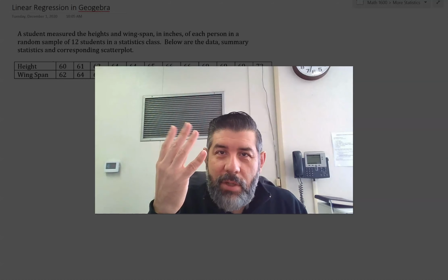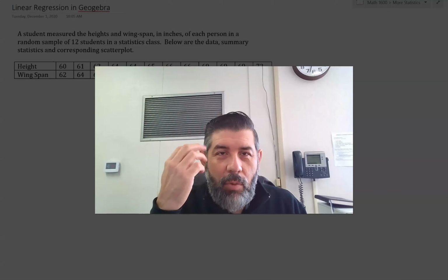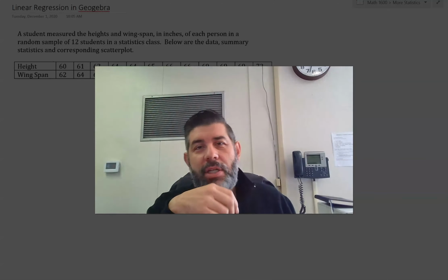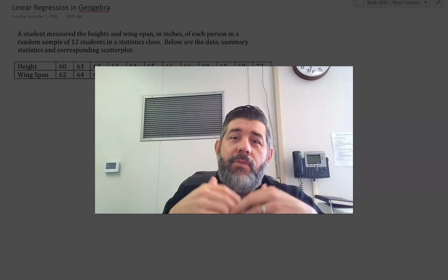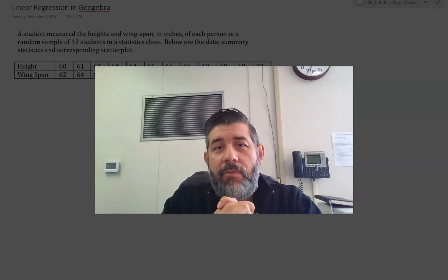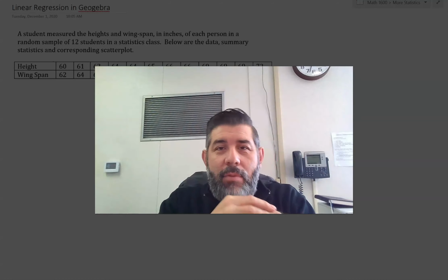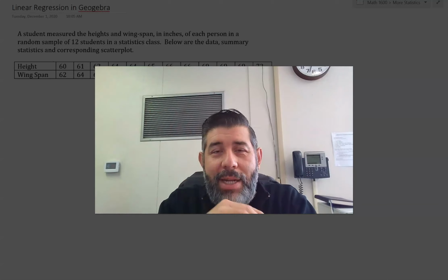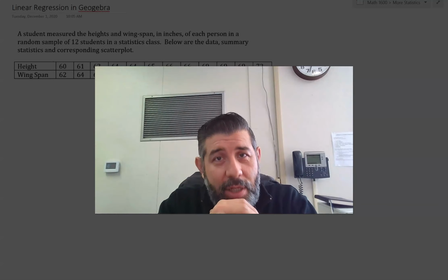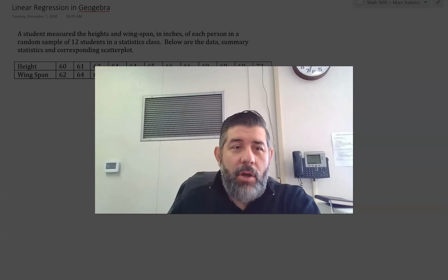We're doing some stuff on Geogebra using some statistics. So we're going to look at linear regression and using Geogebra to figure out some linear regression, to find your R squared, and we'll talk a little bit about interpreting some of that. And then we'll also look at how to make a prediction using Geogebra. So let's take a look.